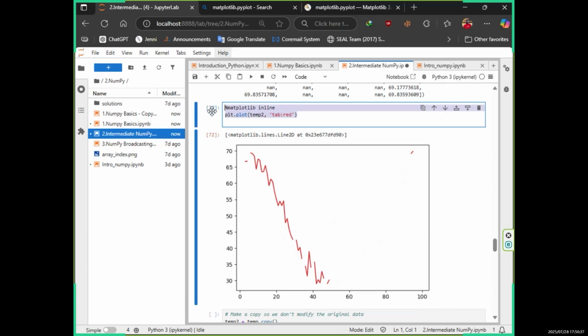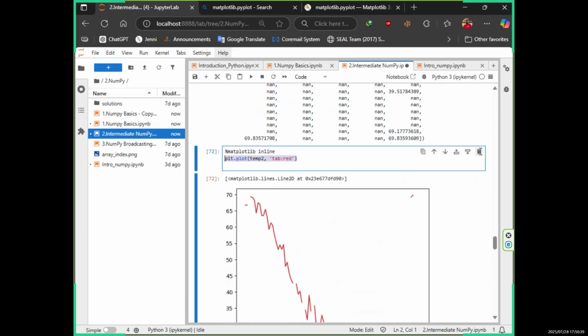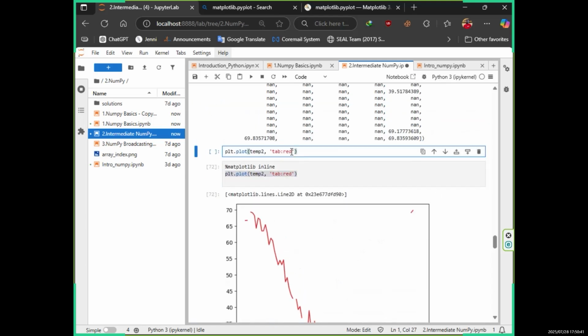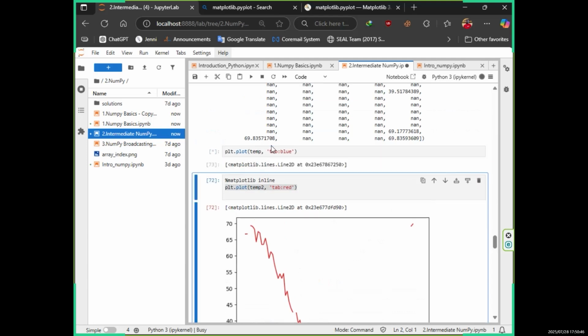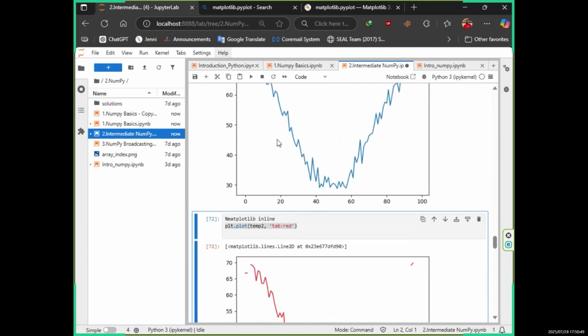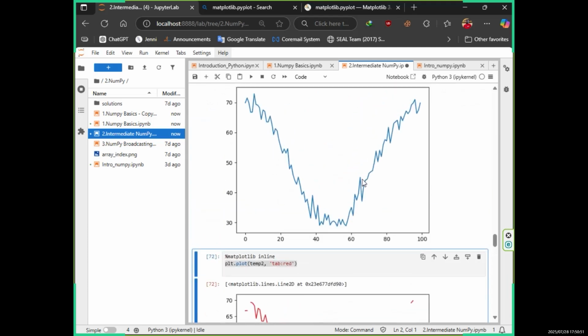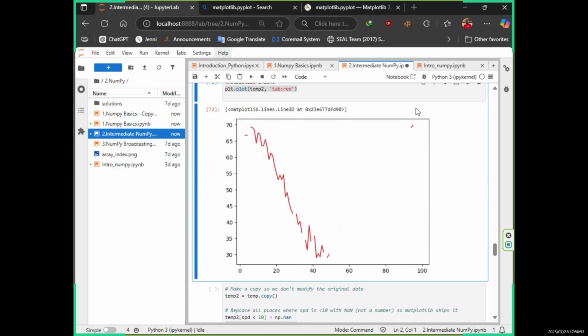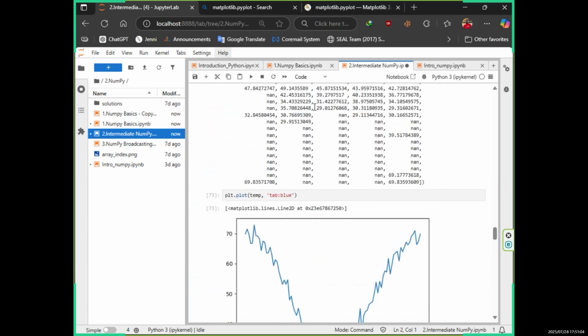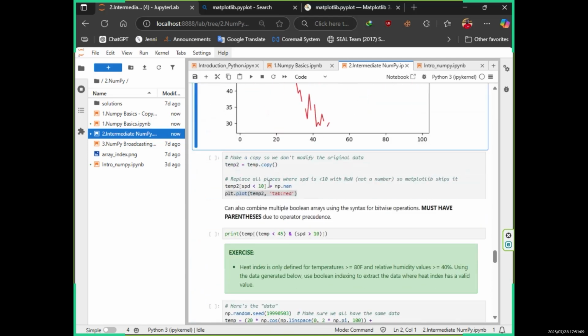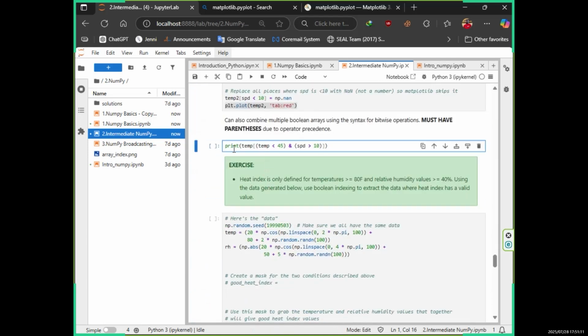So let me copy this one and print it in another cell, the other value. So here you can see areas where the SPD value is less than 10, all the temperature values have been removed, like a filter. This is a simple way that you can filter your data. When it comes to your data, you can use this sort of tactic when you are masking or extracting specific data types.